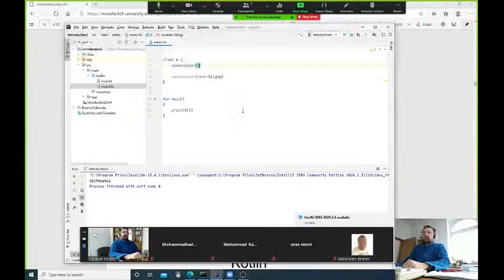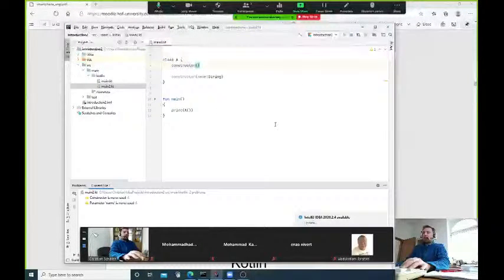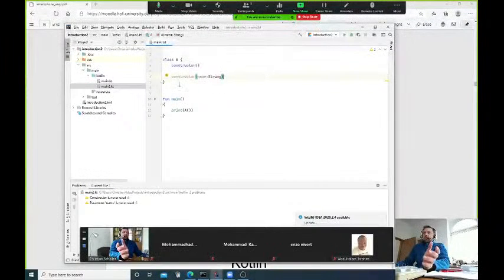Why should this be the primary? Who is the primary constructor? This is now the question. Let's look at the warnings. Constructor is never used, parameter name is never used. So who is the primary constructor? Which one is primary?